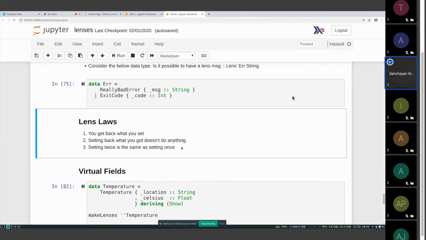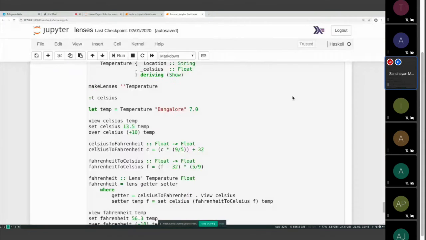Setting twice is the same as setting once. So these are the basic lens laws, and for anything to be called a lens, it always has to adhere to these laws. So that's the idea. I will not go deeper into that.